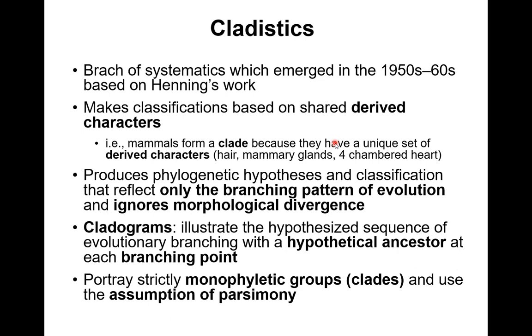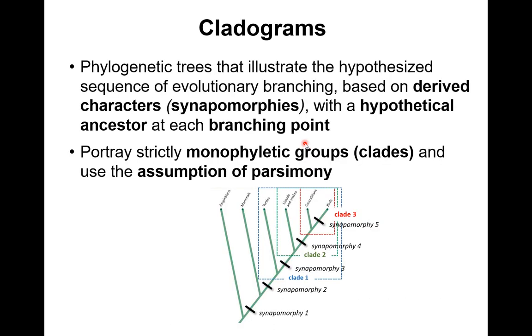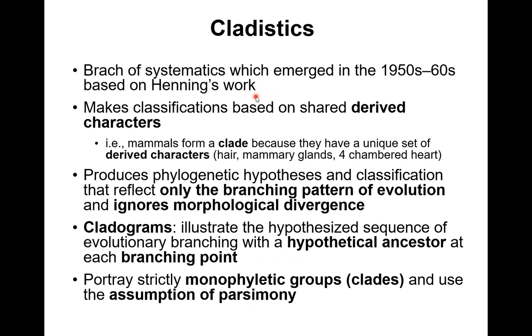Group animals just by derived characters, just following evolution. And basically what it's suggesting is that organisms should always be put in what we call clades, so in taxa which are monophyletic, only monophyletic, and they reflect the common ancestor and all the organisms that have originated from that point on. So just to give you an idea. And this is represented by what they generate, which is cladograms.